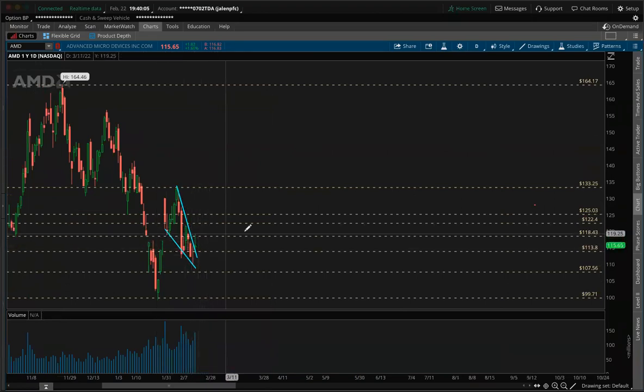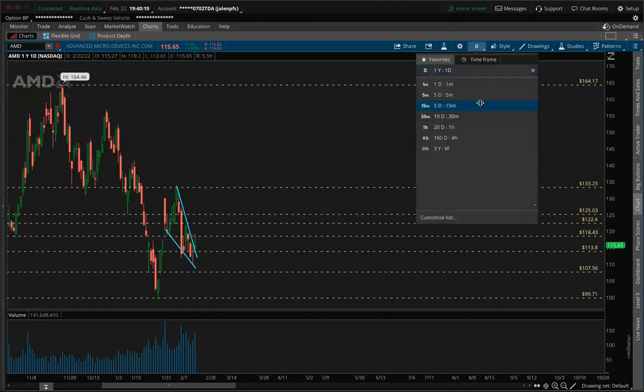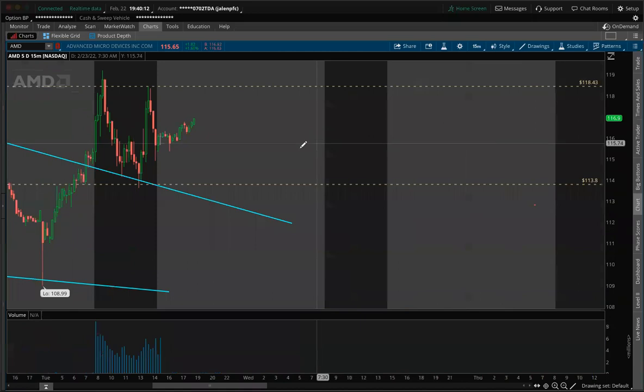If we say calls above 118, we're using our big level, right? We say calls above 118, 118.43, however you want to say it. It's really 118.43 on this particular stock. So we want to say calls above 118.43 or 118.50, or if you want to be safer, 119. It's totally, 100% up to you. You can basically say, all right, I want to see a 5-minute candle open up and close above 118.43 before I take this trade.